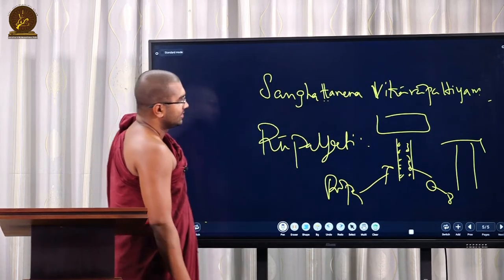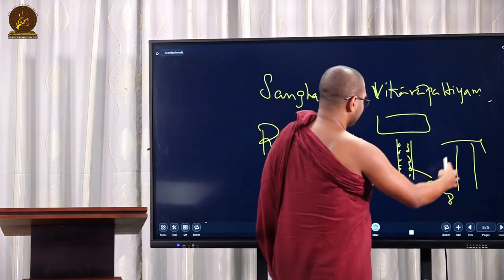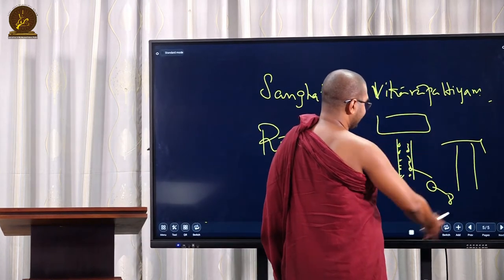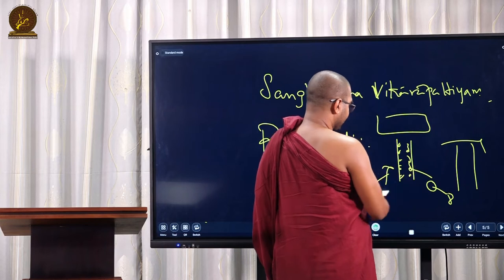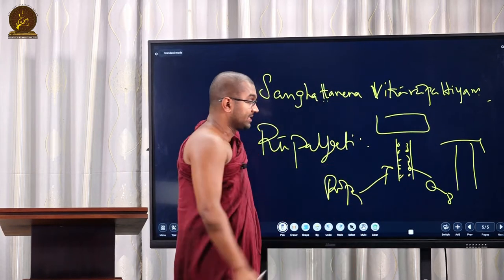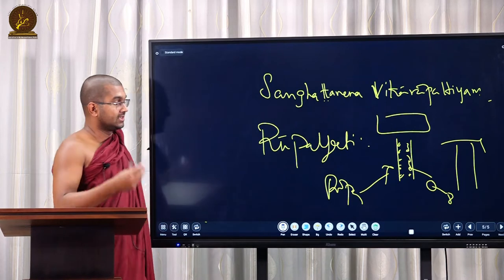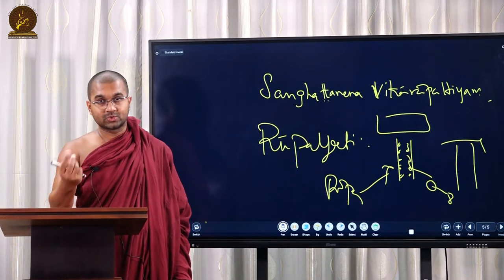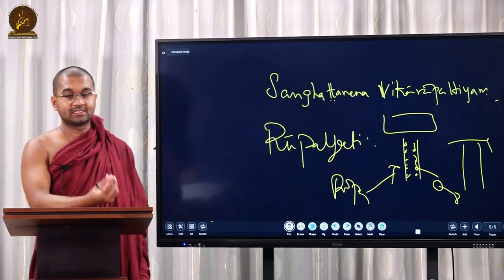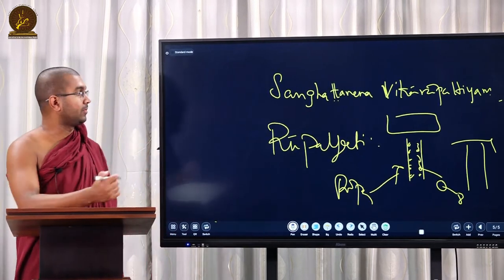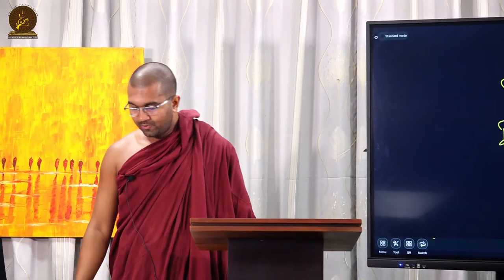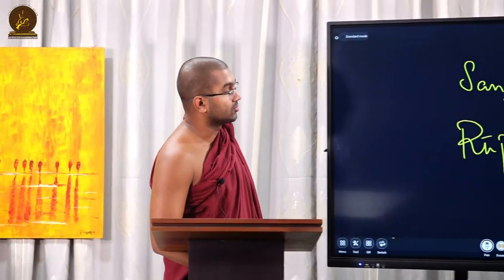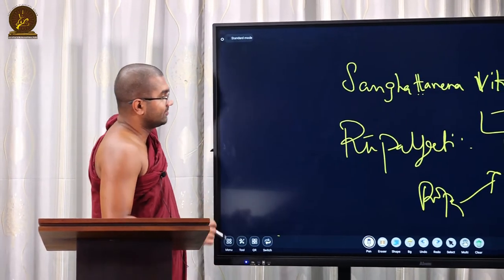So the definition is, the term Rupa is conventionally used for the things that we see in the physical world, and their ingredients, what they are made out of, can also be given the term Rupa grammatically. So the stuff that Rupa is made out of is also called Rupa. So there's the third definition. We have 3 definitions: Rupati iti Rupam, Rupayati iti Rupam, and the elements of Rupa, the ingredients which Rupa is made out of. So that would be our lecture.